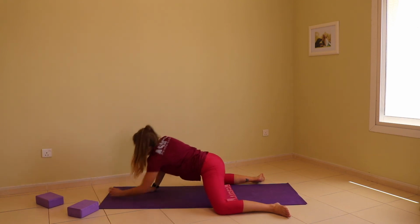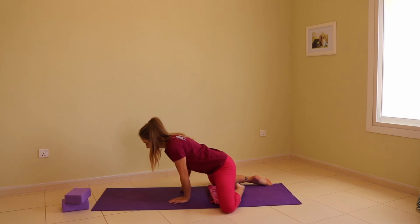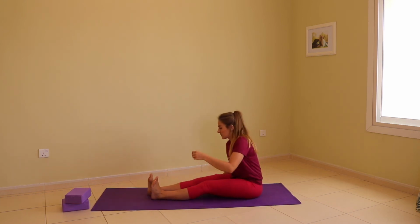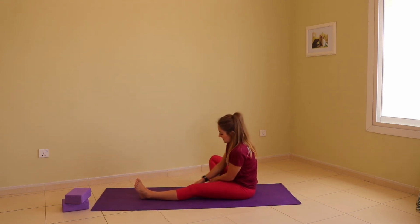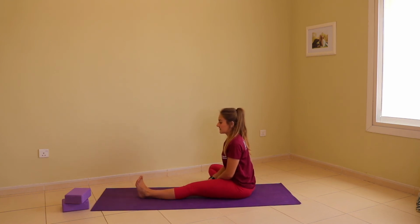And then slowly walk your way up. And now just find your way to a seated position. We're stretching those legs out in front. So you want to make sure that we're sat on our sit bones. Bring that right foot in. So we're placing the foot flat on the inside of the left thigh.